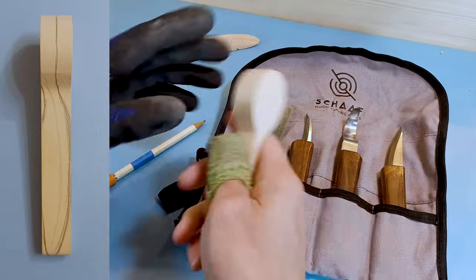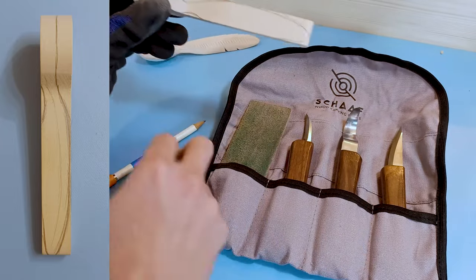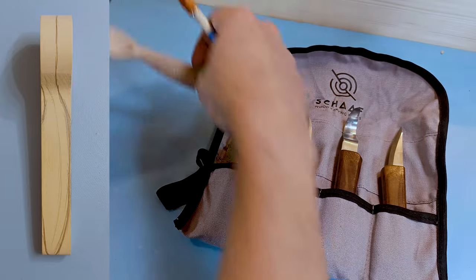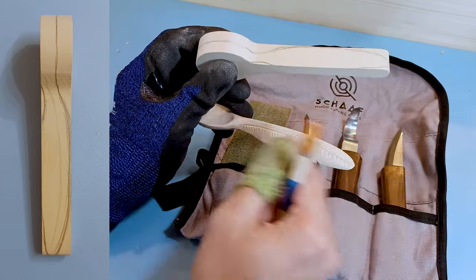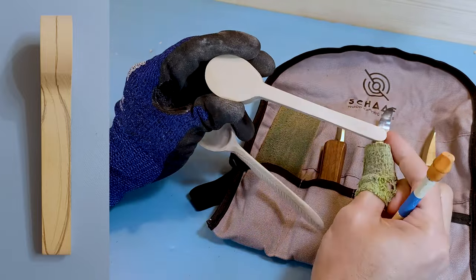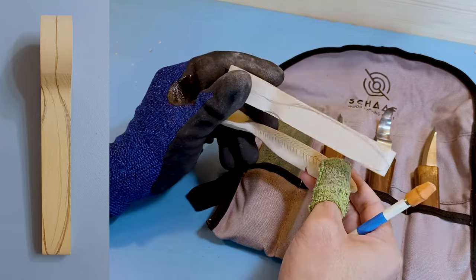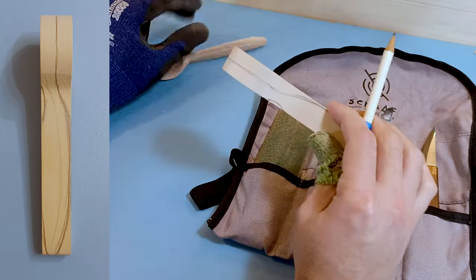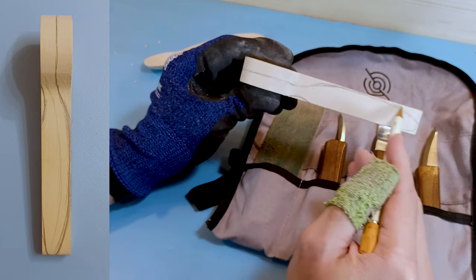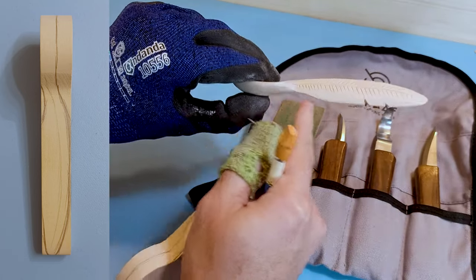The first thing we need to do is make sure we have our blank and draw our little outline of the feather. You can do it as you want. If you want to make it as simple as possible, you don't necessarily have to do the feather — you can just do a regular stick handle. Just be mindful about how much room you have; it's going to be a really skinny handle, so the wider feather design gives you more to hold on to. On the spoon area, I like to drop it down just a little bit, about halfway, and then make a giant oval shape with a little notch at the bottom of the spoon.